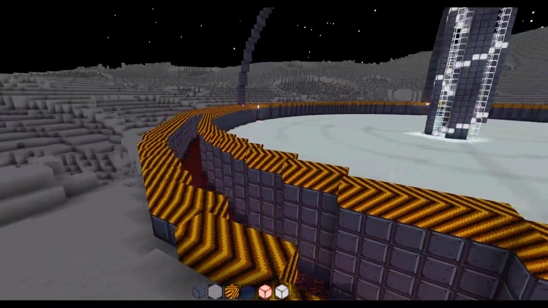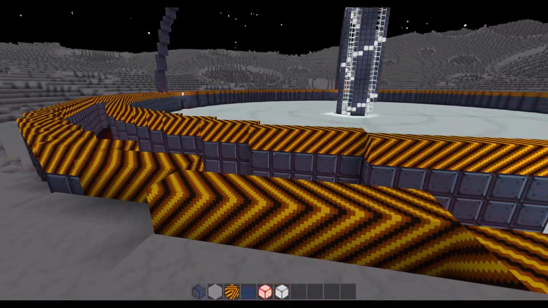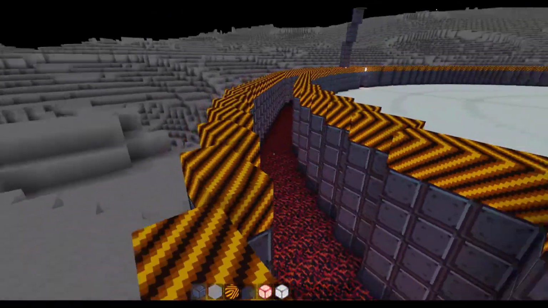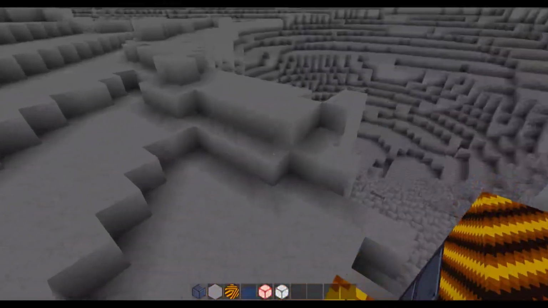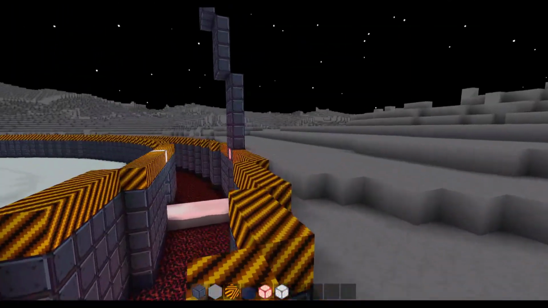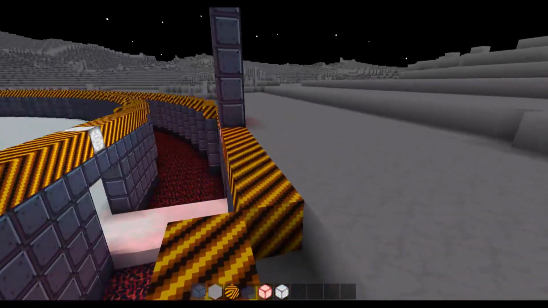And one thing I realized now is that I kind of re-inherited the problem of being able to hop onto this outer wall and now hop onto the inner wall. But I think I will deal with that later, because it's going to require digging another moat around the outer wall, or at least leveling things out.